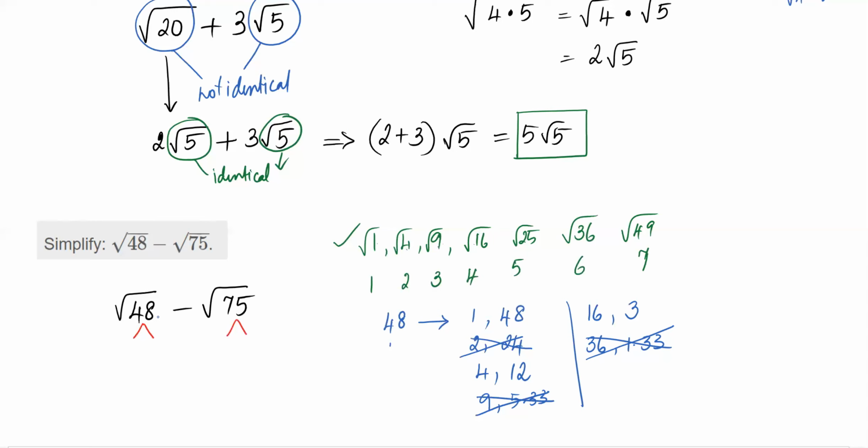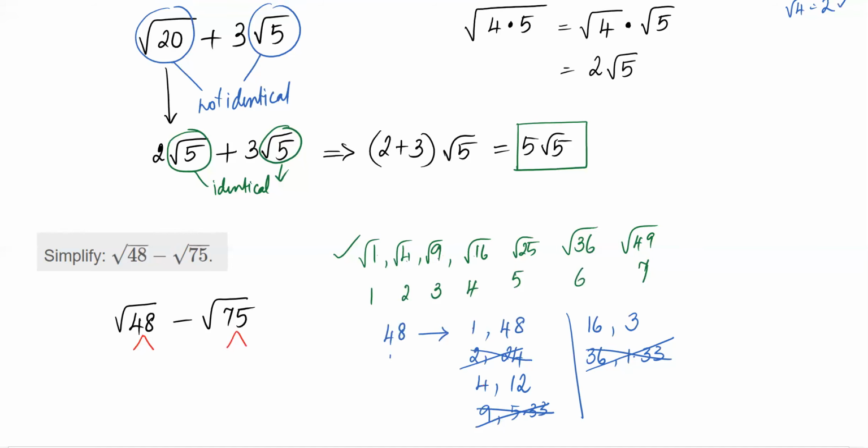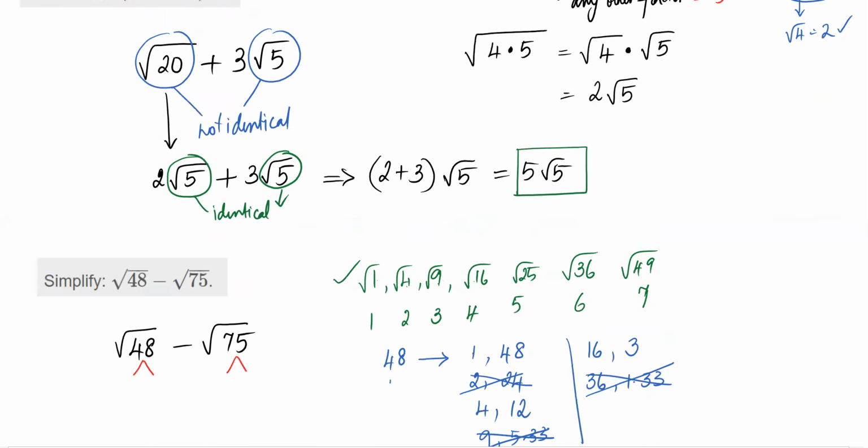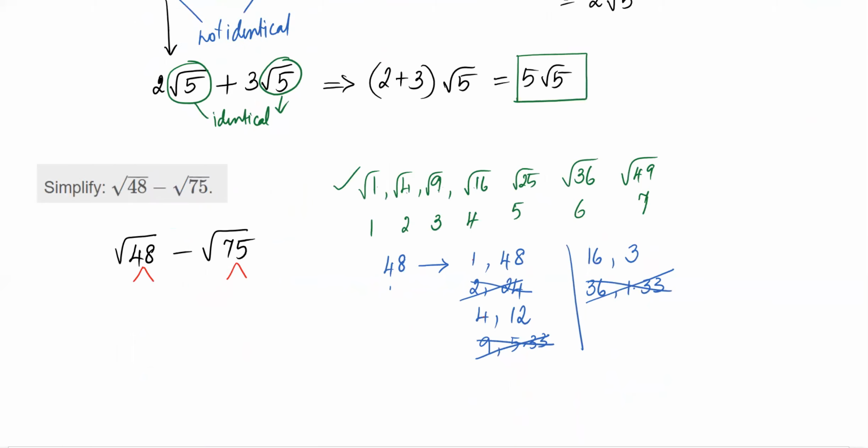But again, over time, you'll begin to understand that you don't have to list all of them. You could just highlight the ones that will work. Well, in this case, I have 1 as a perfect root, 4 as the perfect root, 16 as the perfect root. But remember the rule said, let's scroll back a little bit. We said we want to find the perfect root, which is the highest among the perfect root pairs. So we have 3 pairs of perfect roots that work, but we're choosing the highest one, which is this. So I choose 48 to go with the factors 16 and 3.